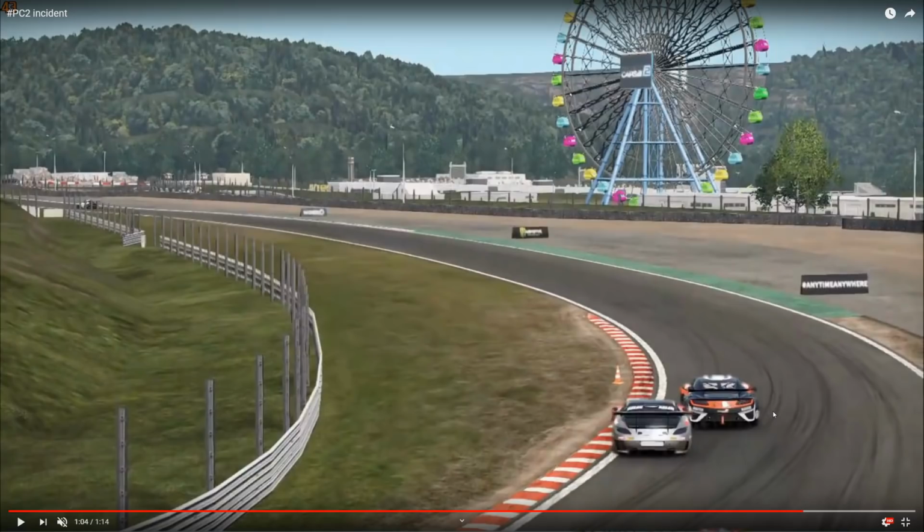Essentially, by closing someone off like that, you're hoping that they're going to back off. The smarter decision for the black and orange car would have just been to leave a bit more space on the inside, maybe take the line around here. He was going to be ahead by, say, this point anyway, and then he can continue on as normal. But as I've said sometimes in the previous episodes, not making the smartest decision doesn't necessarily also mean that it's your fault for an incident.